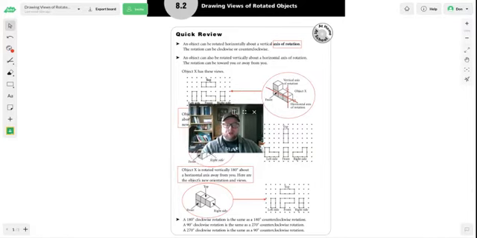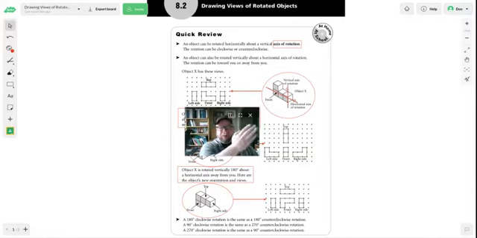Again, we have to make sure that when we're doing our right side, that it'll be on the right side, and then the left side, and then our top view, what it looks like from the top. If we were to actually build this with Unifix cubes at the school, it's what it looks like when you're standing above it looking straight down upon it.